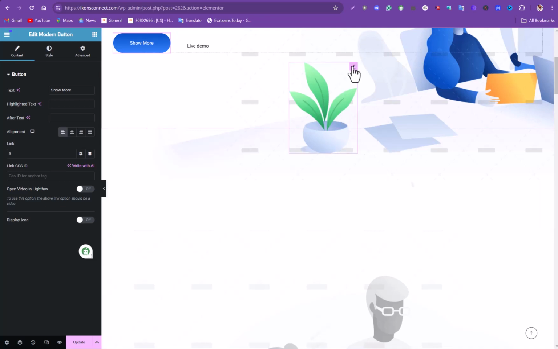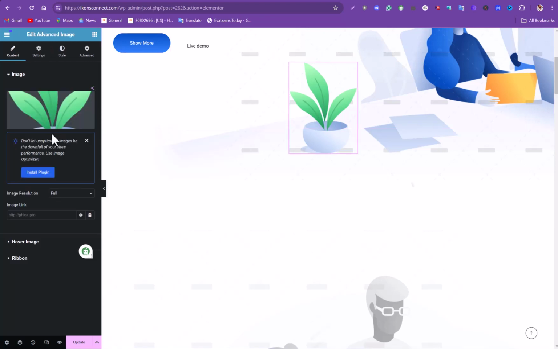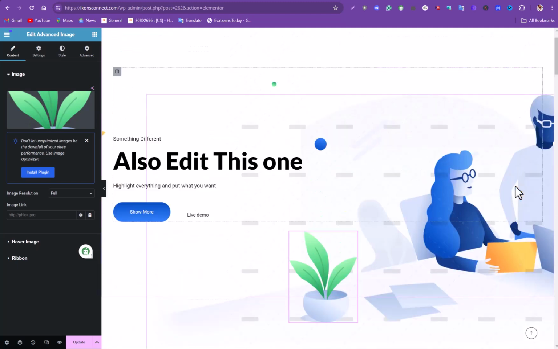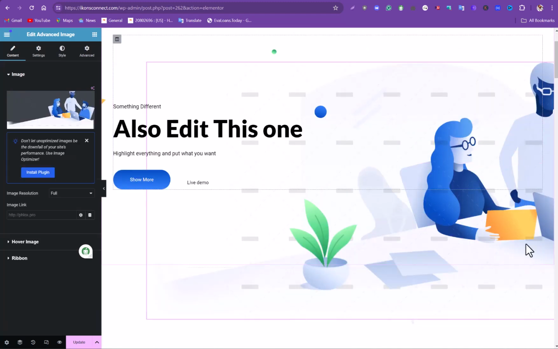So this flower, you can click on it and change it. Just take your time. Here is this choose image. Once you click on choose image, it will take you to where you choose an alternative image. So you prepare an alternative image to use. You just need to be relaxed and explore. It's very, very simple. Look at this image now.